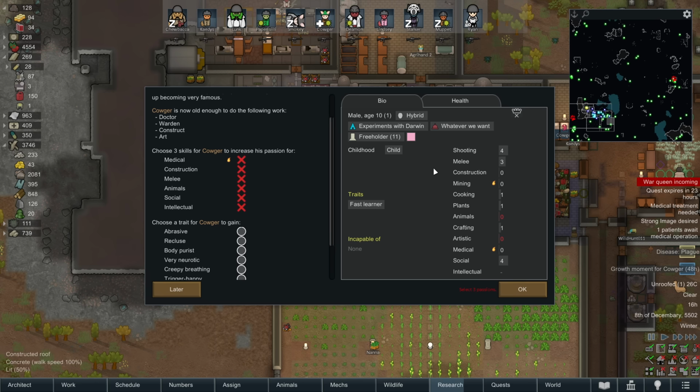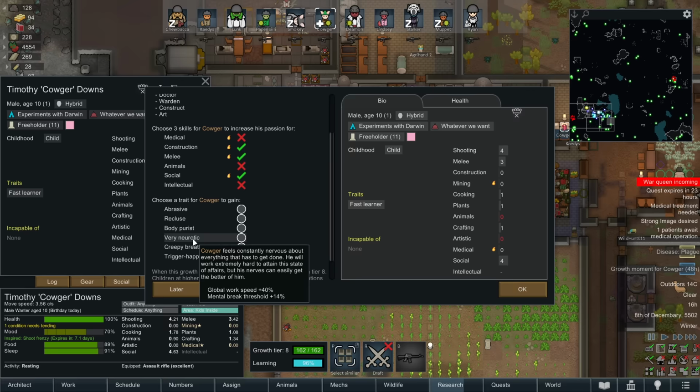Very Neurotic is tempting, but then we should really have specialized them in crafting already. Construction or even specialize them in mining would be good. Though I'd hate to get Very Neurotic because of the mental break threshold. So no. Trigger Happy is just a good all-rounder. It helps them out. They're not specialized in close combat.